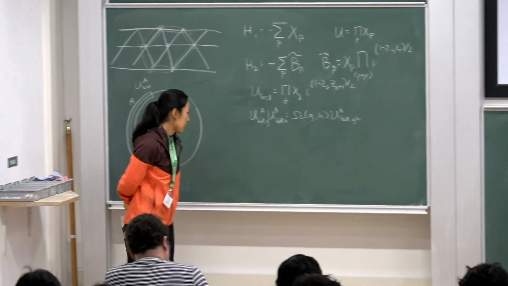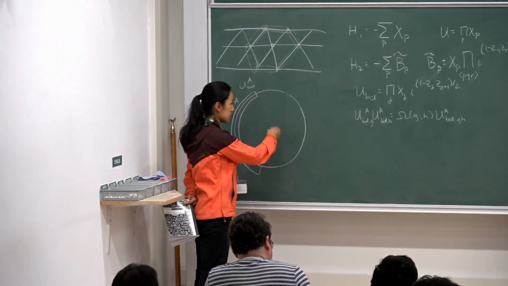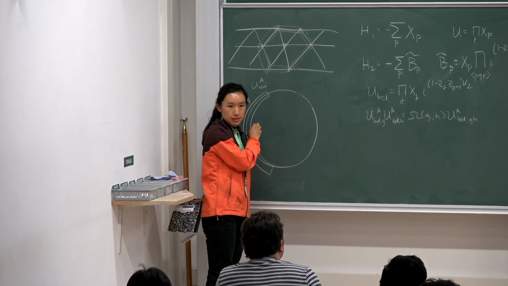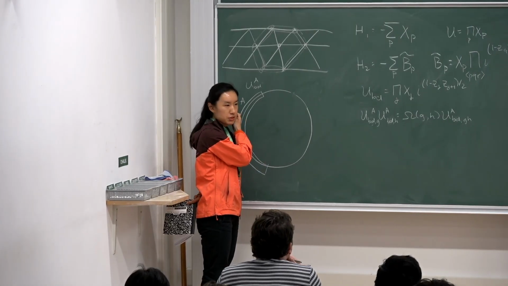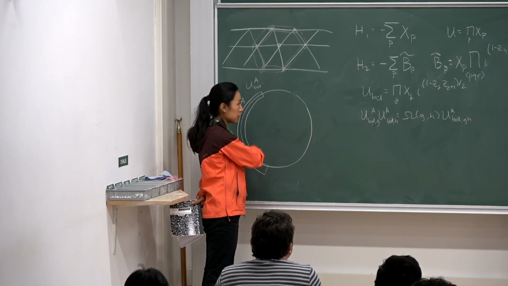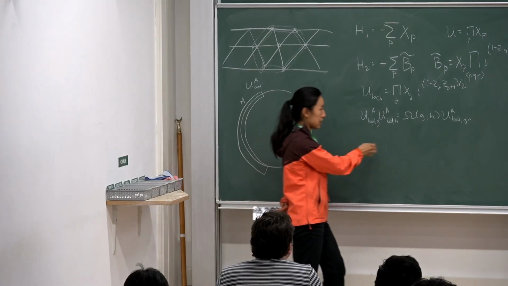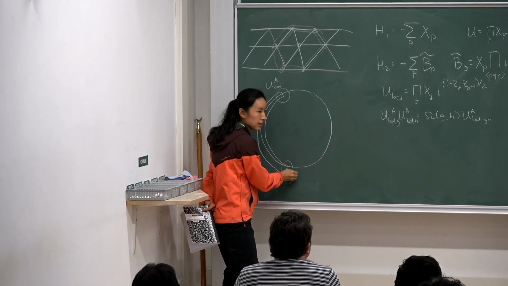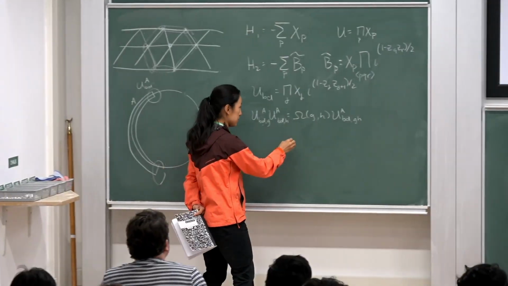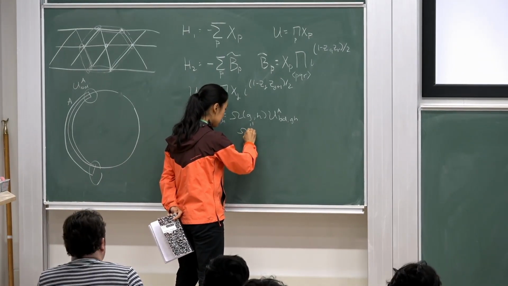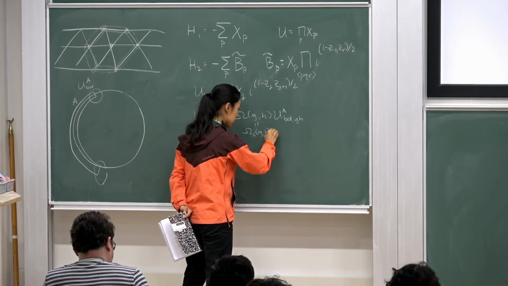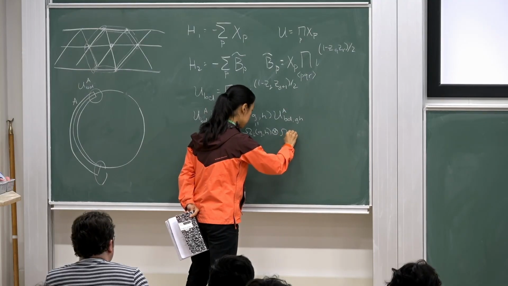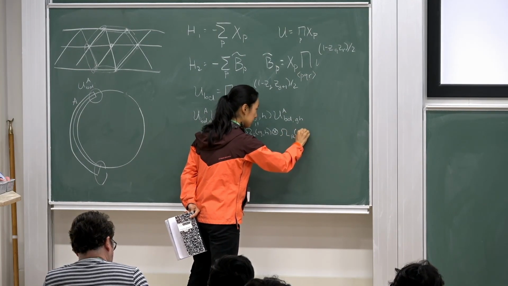something like this. So, of course, the entire operator follows a group law, but if you restrict it to an interval, it only follows a group law up to this guy, which is an operator supported on the left and right ends of the interval. So this is equal to omega left, G, H, tensor omega right, G, H.